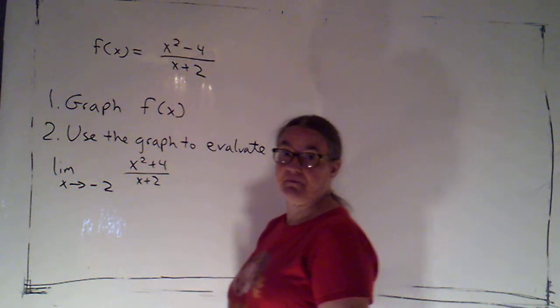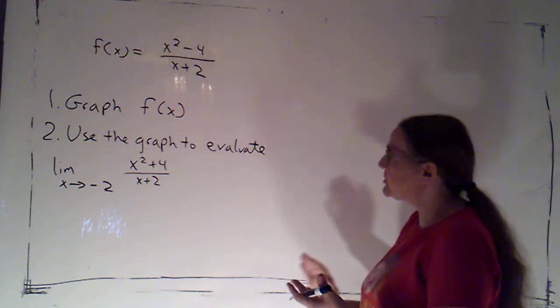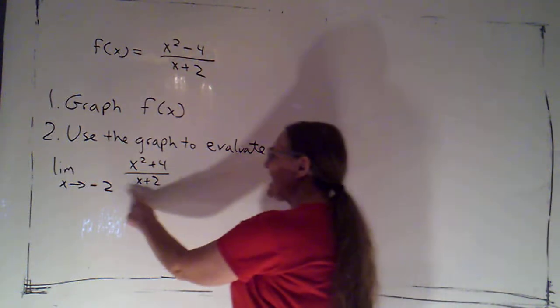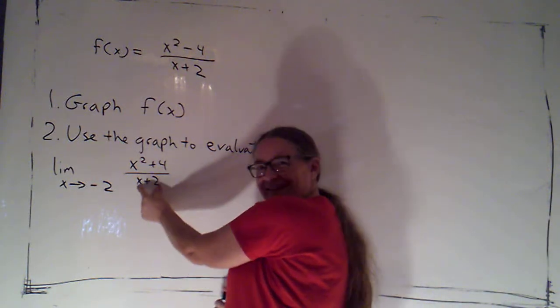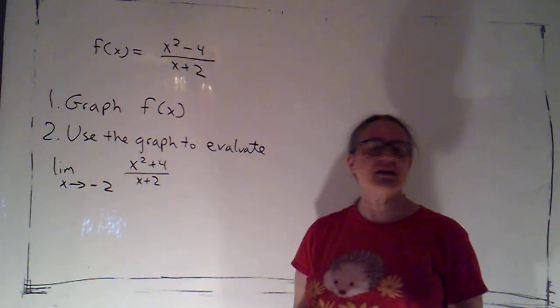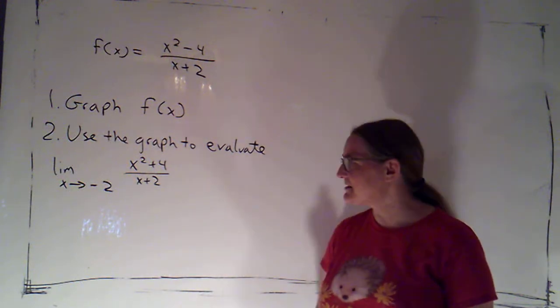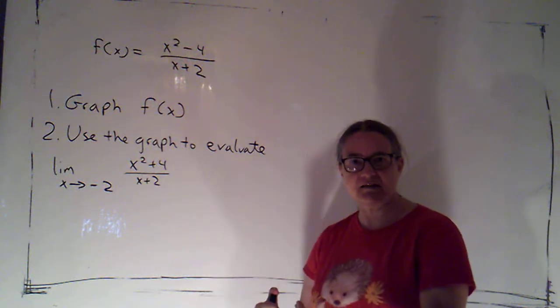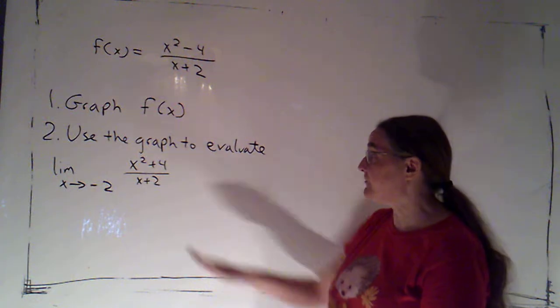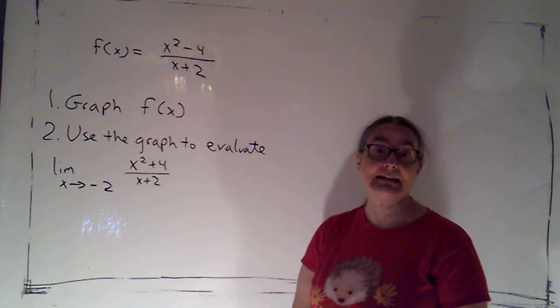of that function. All right, and I'll just point out, this is one of our interesting limits because -2 I can see is not in the domain. It would make the denominator 0. So this isn't going to be one of those nice cases where the limit is what I expect and it's exactly the same as what I get. Because at -2, we don't actually get anything.